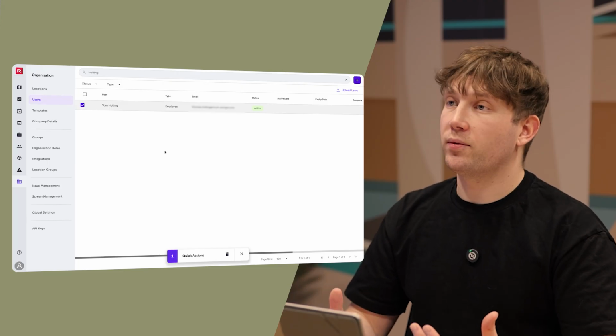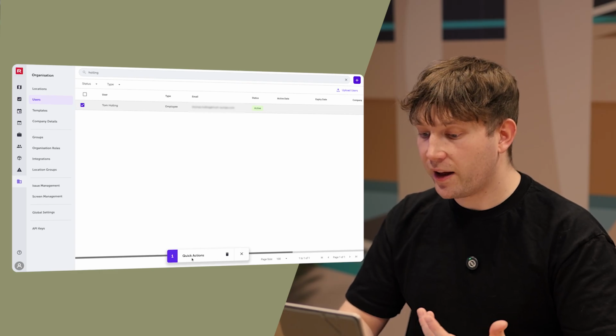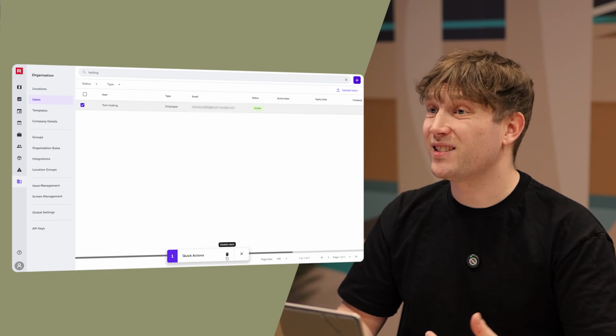And just for full disclosure there, the account and information of the person that I used in this demonstration is not real. And then lastly, we do also have a couple of bulk actions here. If there were multiple people, we could tick the boxes beside their names and do some quick actions such as disable the user. And that is how we can create both new permanent employees and temporary guests in our platform.